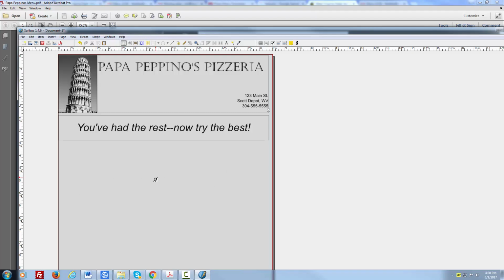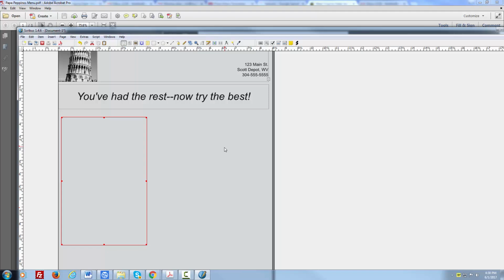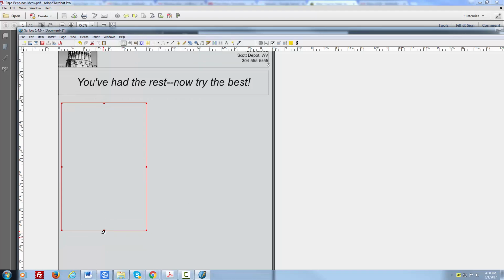Now, the next thing we want to do is insert the text boxes that we're going to use for the menu parts. So let's put in two text boxes here that we want to be approximately the same size. I can show you in a future lecture how to do this without doing it manually. But for now, let's just do it manually. All right, so I've made a box. It's still highlighted. I can copy it.